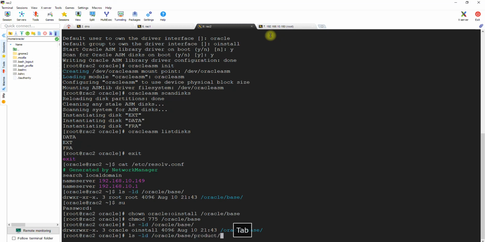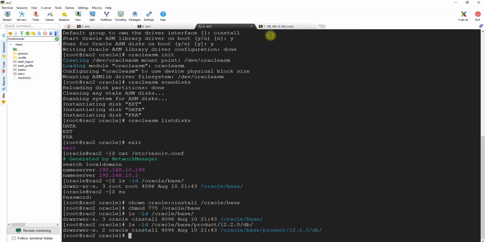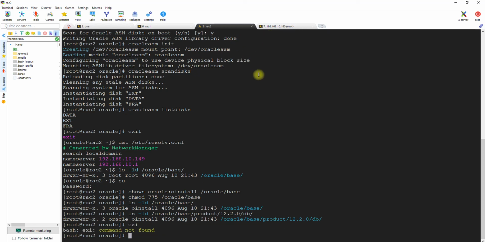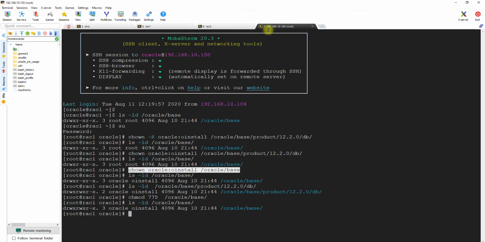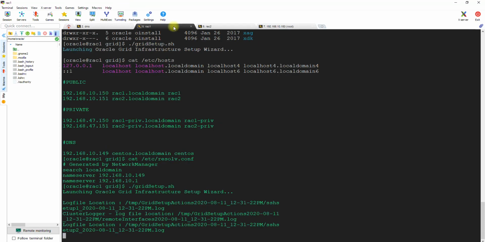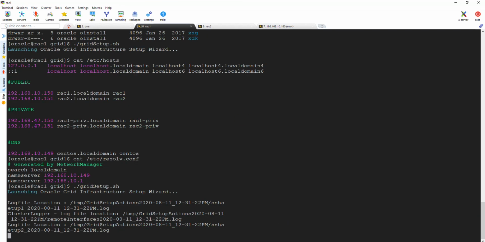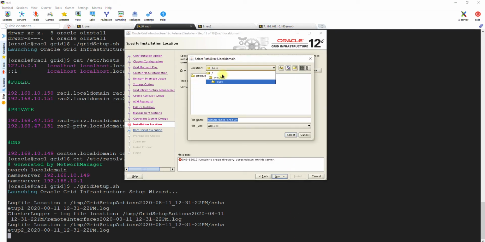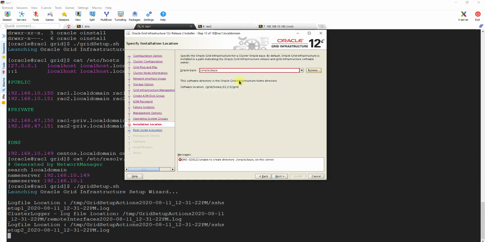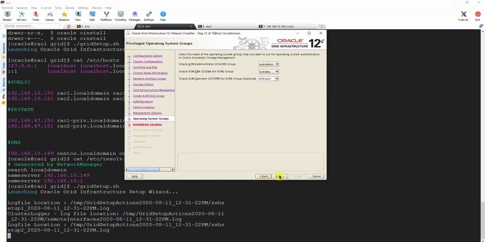I think everything is good. That's good now. So we will exit out of the root account and go back to our screen. I don't think it will throw error now. It shouldn't.